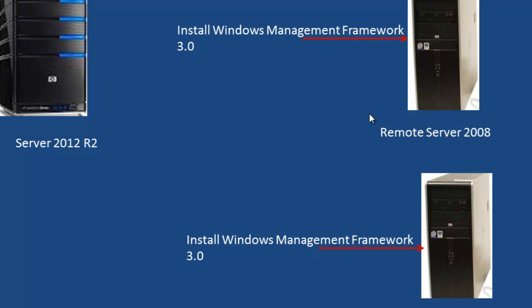Also remember that you have to make sure that remote management is enabled on the 2008 and 2008 R2 server. There are also some firewall rules that you will need to create in order to be able to manage those Server 2008 and 2008 R2 machines from your Server 2012 machine.